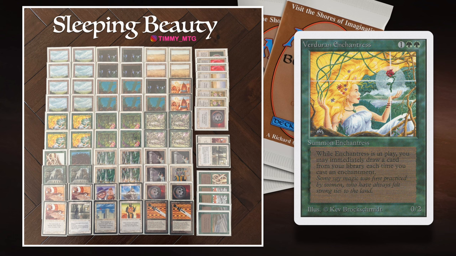And also, in the story, she falls asleep and around her there are all these plants growing around the castle where she's sleeping. It's all thick with greenery. So Wild Growth fits that story as well.